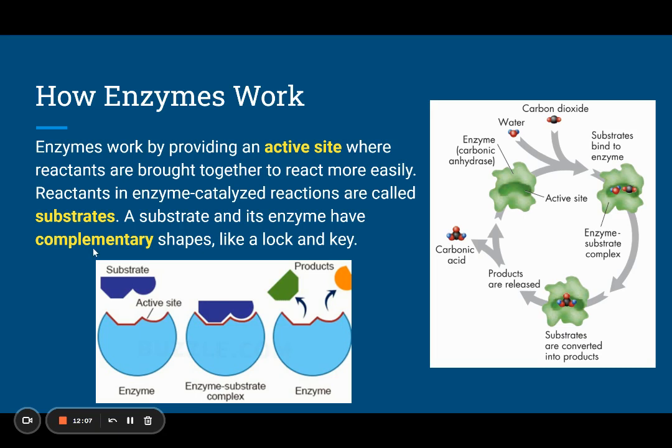Now, this is complementary with an E. If you tell somebody that you really like their shoes or you appreciate the hard work that they're putting into something, that is being complimentary with an I. Complementary with an E means that one thing has a specific effect on another thing. So like a lock and key, they have to have the same shape in order for them to work. You can also have complementary flavors like peanut butter and jelly, strawberry and banana. So these are things that work well together because of this special arrangement.